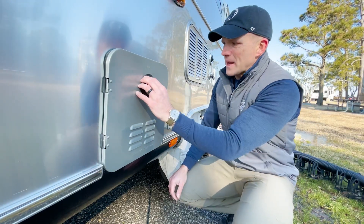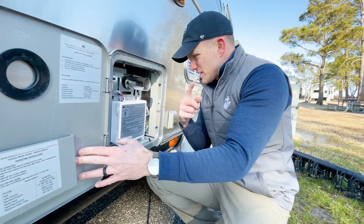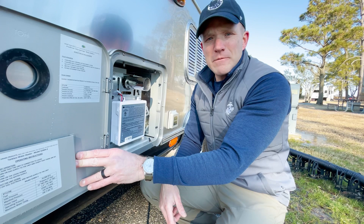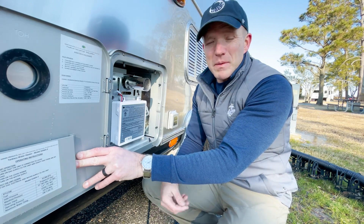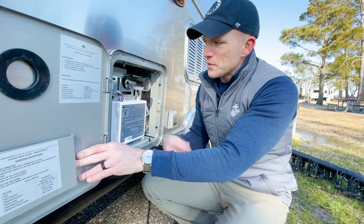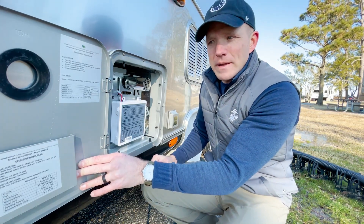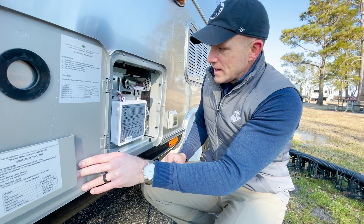The next piece is our on-demand water heater. It's a series of copper pipes that, when you turn the hot water on, light up with propane and get hot. Many people complain it takes too long, but it takes 10 to 15 seconds at the farthest water point from here — the front sink takes the longest, the bathroom and shower are pretty fast. I have no issues with it. It's the first one we've had with an on-demand water heater and I've been pretty happy with it — no issues, pretty great tankless water heater.